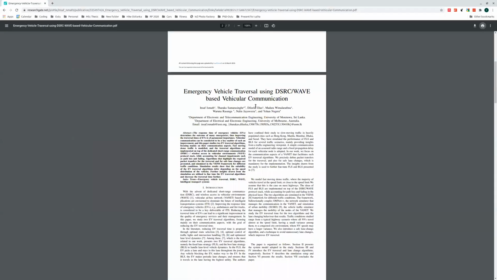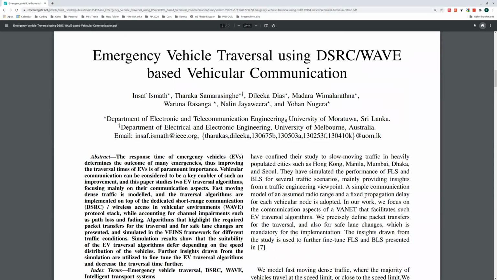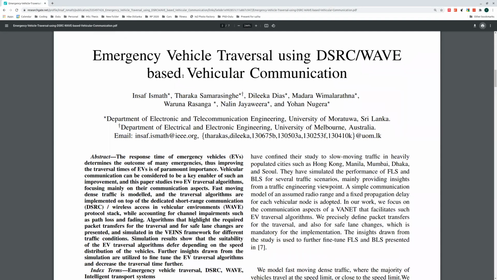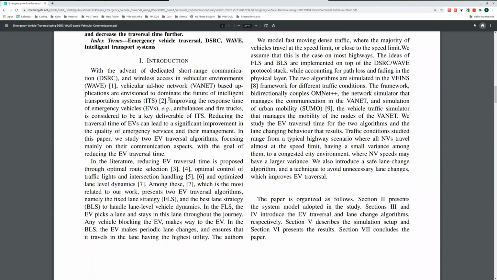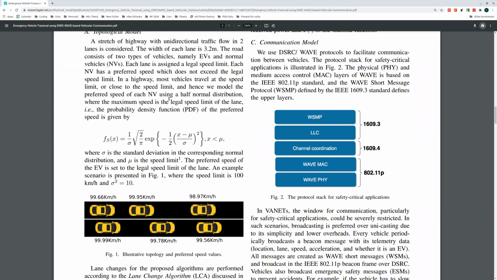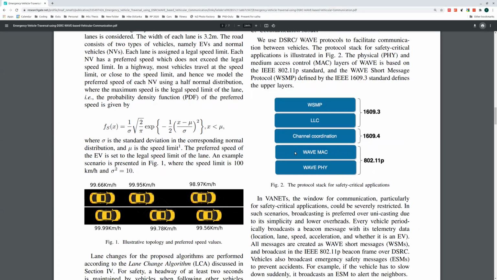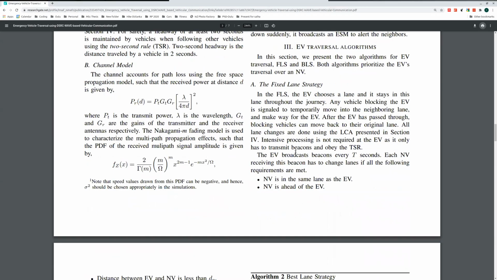In this work, we focused on a vehicular scenario, on how to prioritize an emergency vehicle in a highway kind of scenario. If you are interested, you can go through this paper and find out exactly what we did and the protocols. So what I'm trying to say is this kind of thing can be done, and I wouldn't say it's easy, but it's very possible for you to do these kind of things.